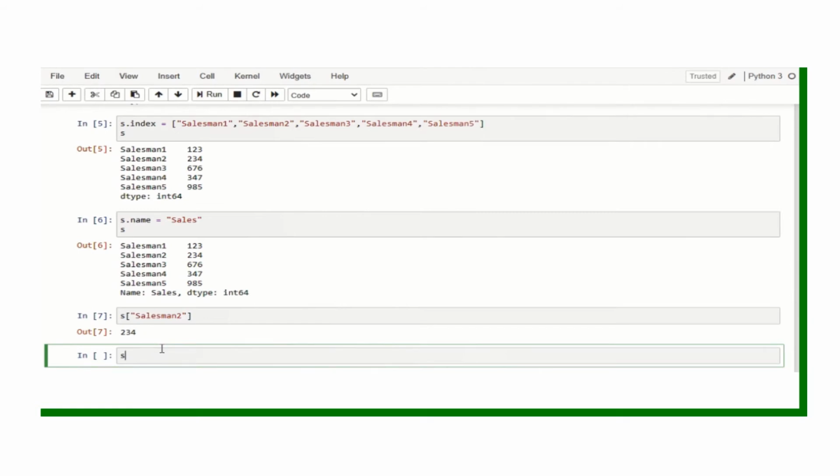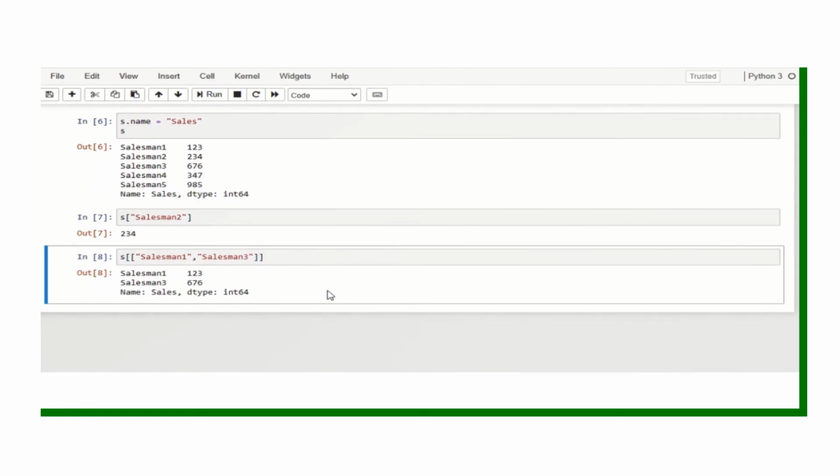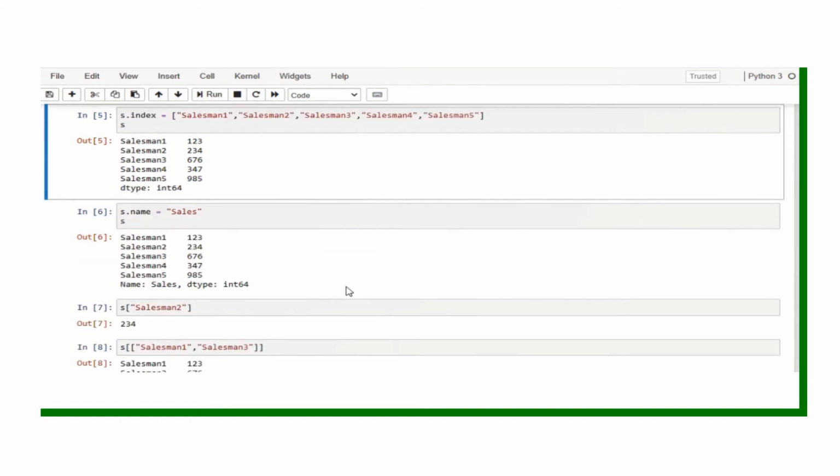If we would like to see more than one salesman, we can do that by passing a list of indexes. We will see salesman 1 and salesman 3. And here we are seeing the values for salesman 1 and salesman 3.